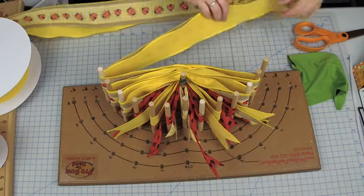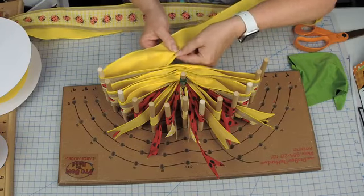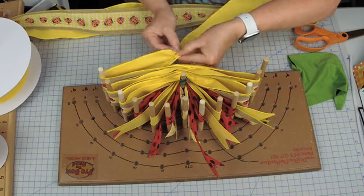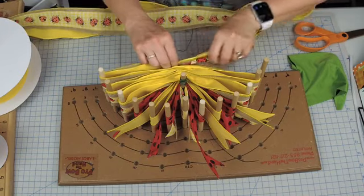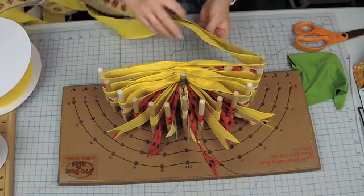Again, always after each time, kind of check your ribbon, make sure it's staying straight. Finger flat again, gather it together, twist, and around this ribbon. Okay, now we're going to go ahead and tie it off because we're done.